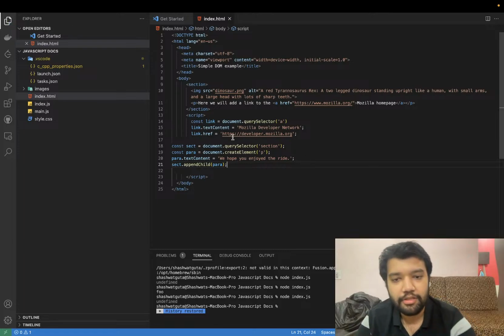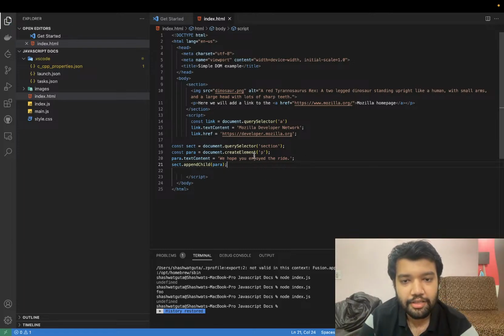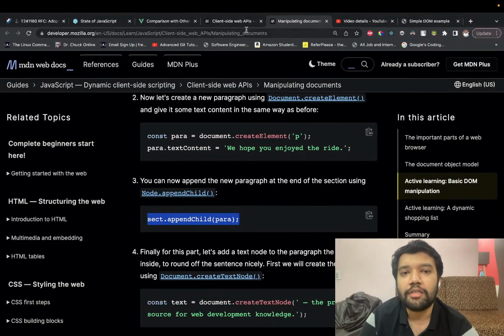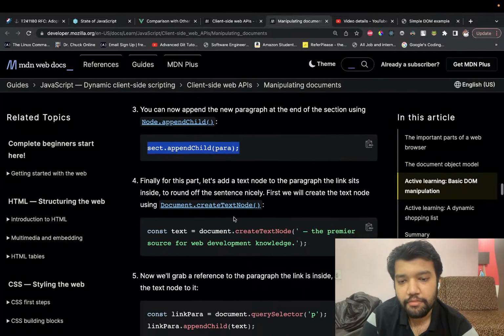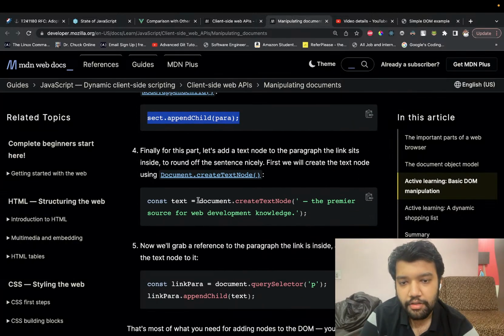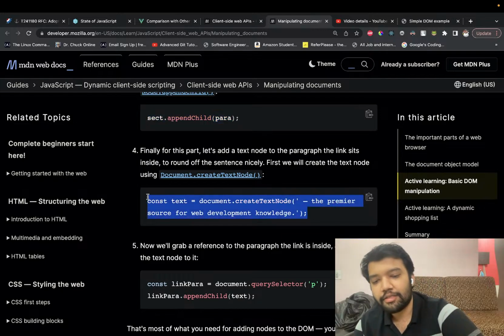Now we should see the section to have the text, we hope you enjoyed the ride. And yep, it's there. So basically, they are creating a text node.